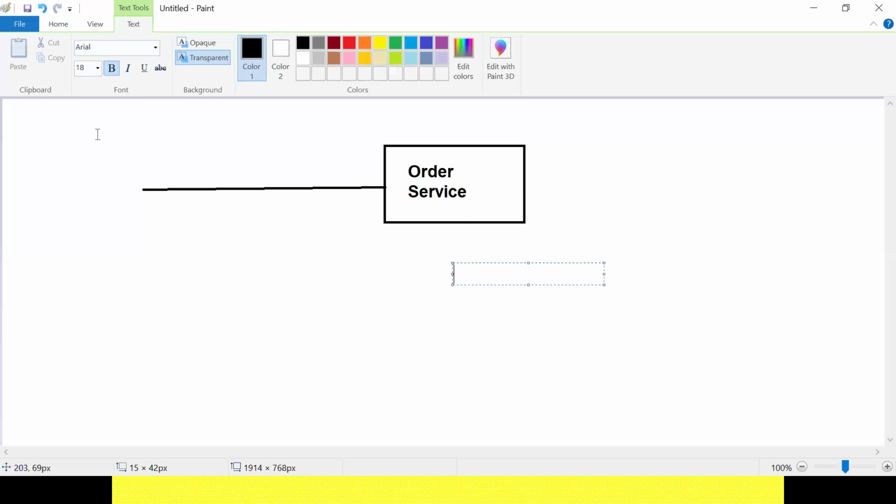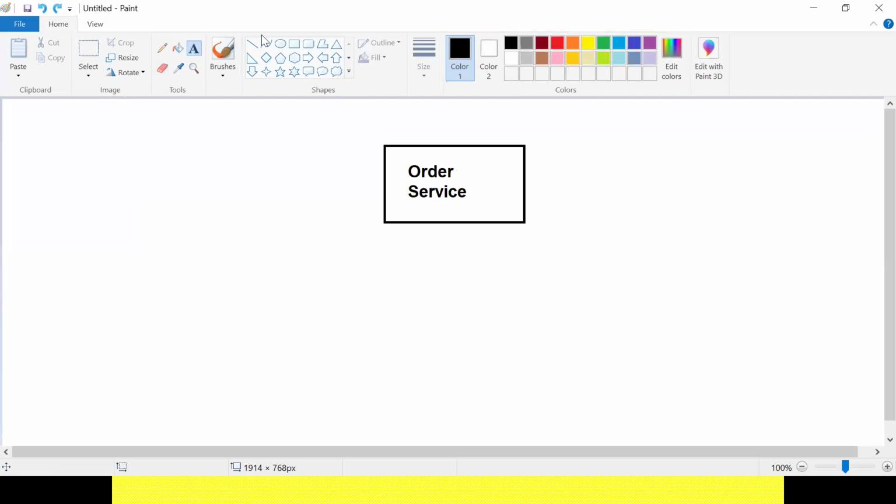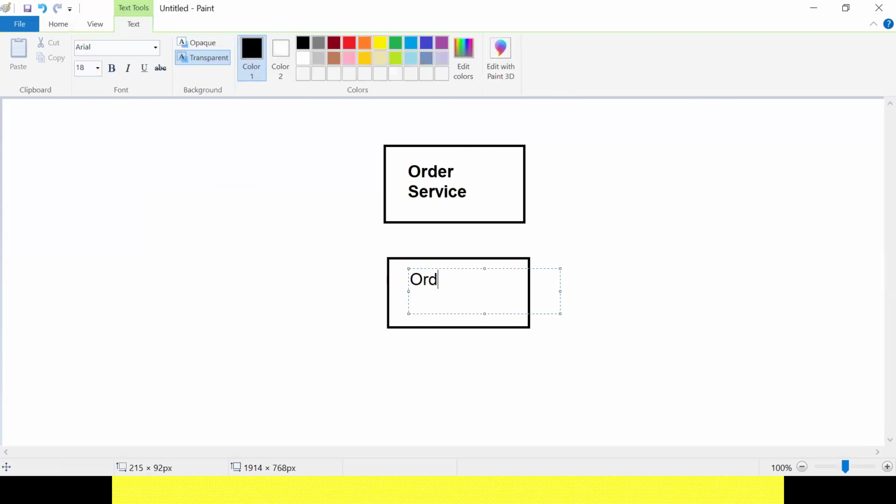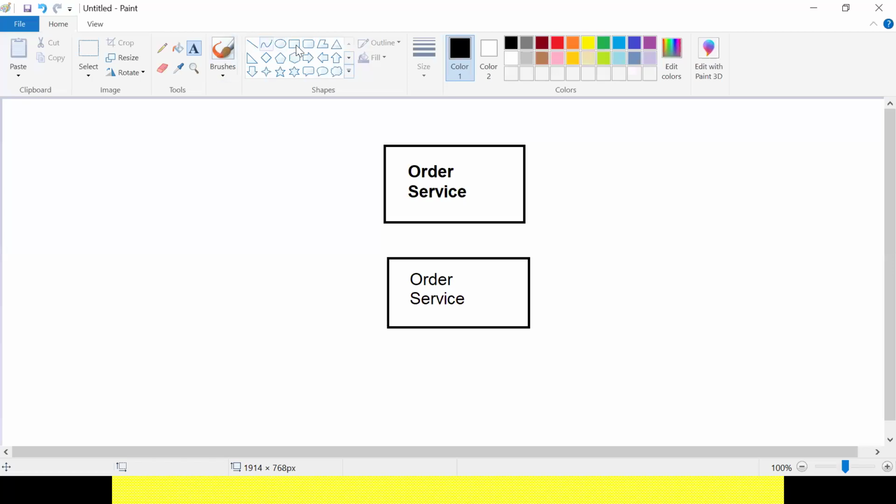How can I scale? I will create one more image of the order service, the order service alone. And this order service will automatically have a load balancer mechanism here.